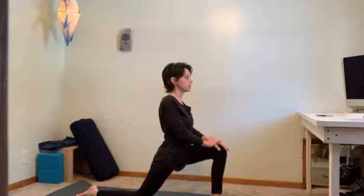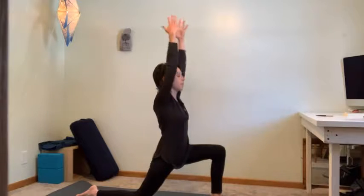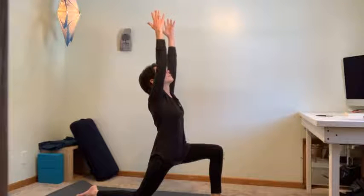If you're comfortable, stay here. If you want to go further, release the hands and begin to draw them up above your head, maybe gazing upward.